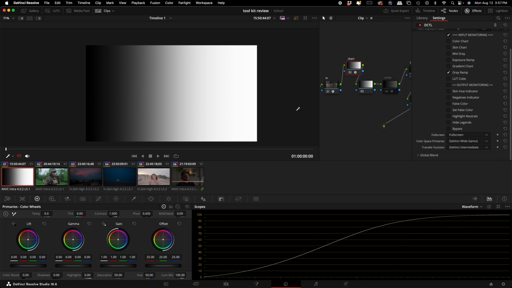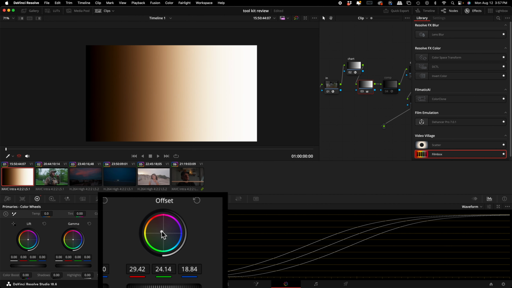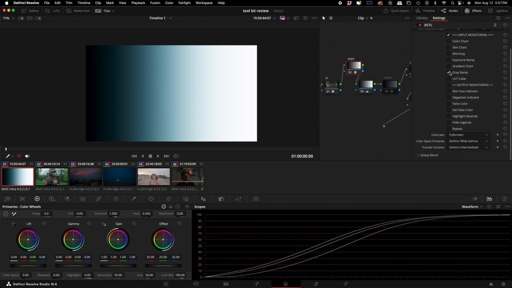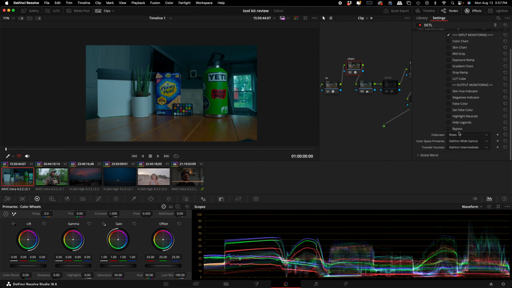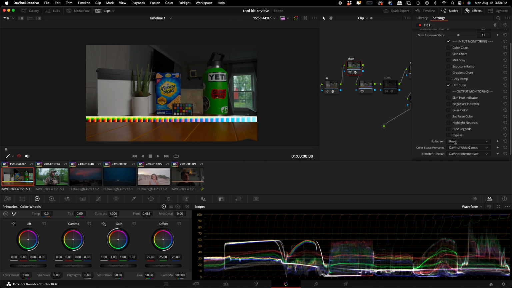For something like checking a LUT as well, to see if you're using a LUT and it's affecting your image negatively. And then your gray ramp, let's just bring this image over to the warm side. Now let's bring it cool. So it just shows you how all your adjustments are being affected throughout your scale of low, mid, and high. The next thing we have is our LUT cube. I personally don't ever use this, not a tool I use. That's it, that's the only reason.